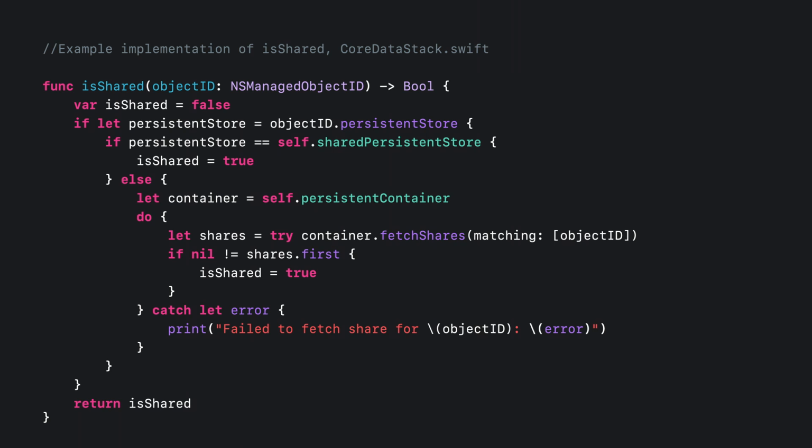The actual implementation for isShared is in the Core Data stack, which manages the persistent CloudKit container for my application. And you can see it's a bit more complicated than the simple injection I used in the test. Now, I could go through this implementation line by line, but that's not what's important here. What's important is that it's way more complicated than I can easily exercise every time I want to verify a change to the table view, and trying to do so would add a lot of friction to the development process.